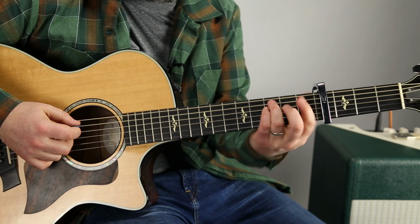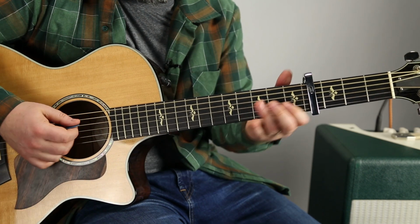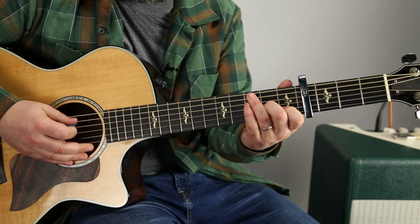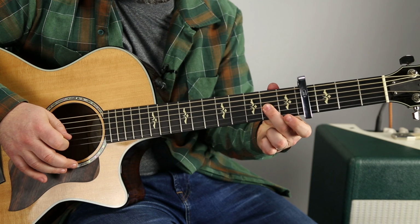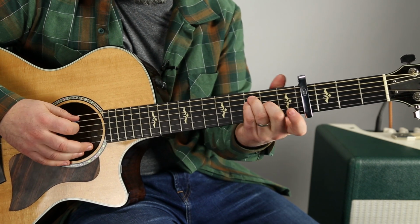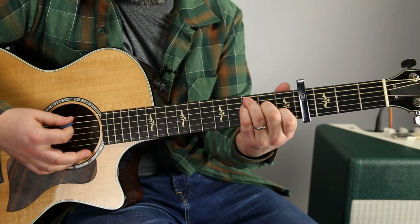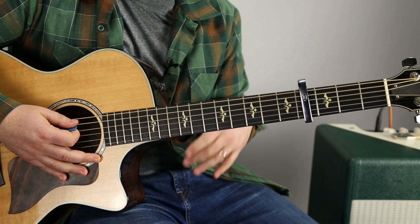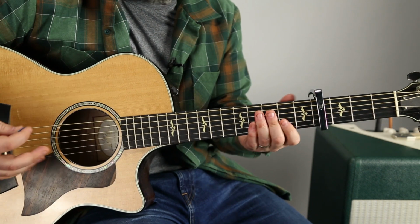And so with the F chord, you know, there's the full bar chord you can play, if you can do it. You got the 3-2-1. I like the third on the A string with the pinky there. 2nd fret G with the middle finger. 1st fret there. I like that one. You got the C, you got the F. They transition nicely. The full F bar chord's great, but I know a lot of people struggle with that.